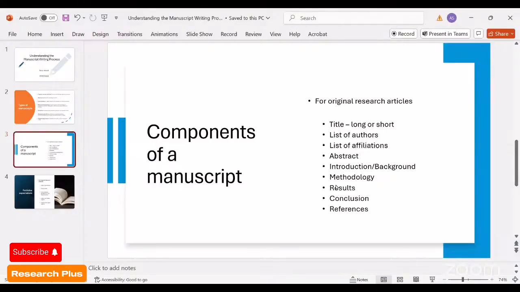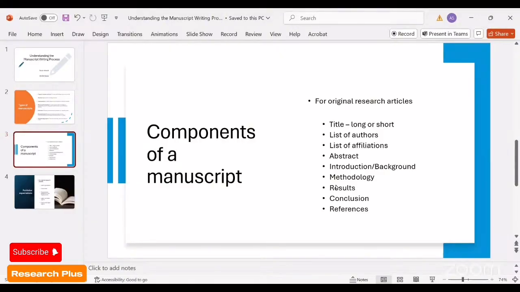And the next is the list of authors, where you're going to list all of the authors, everyone who has contributed to that study and has met the criteria set for inclusion as an author. If that criteria is not met, you do not want to include persons who do not meet the criteria. What you can do is, for such contributors that fall short of the criteria, you can list them in the acknowledgement section. And usually the author guidelines will make it clear how that should be done. And usually if you see that in the author guideline, they will refer you to other articles or other written pieces that will tell you what these criteria are.